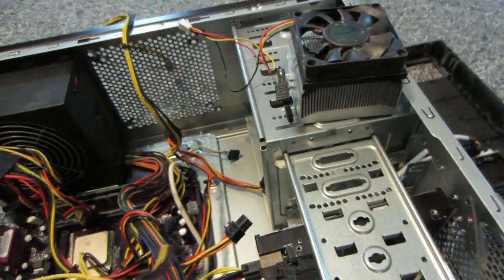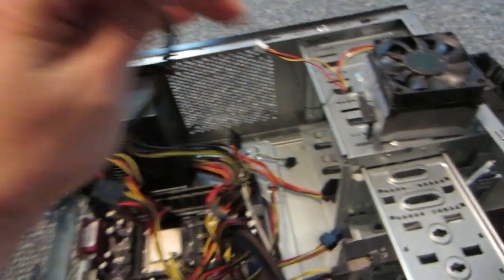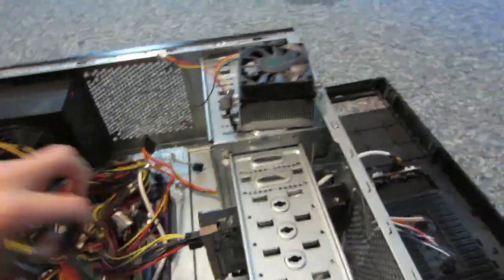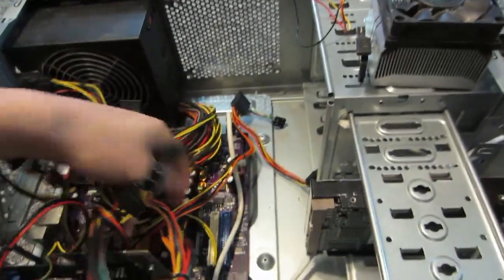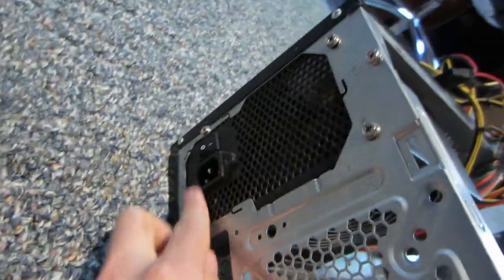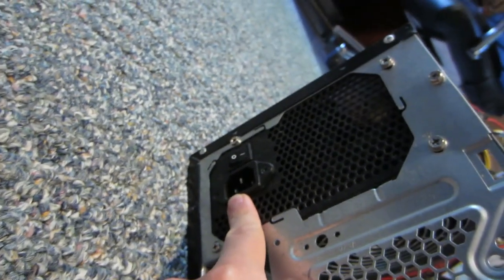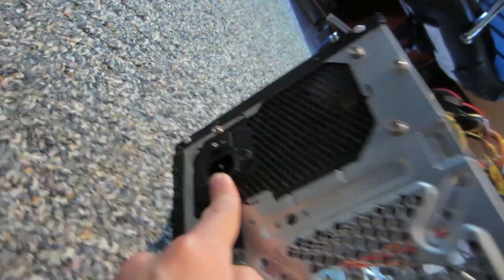You've even got ones that will connect to your graphics card, which I'll talk about in a moment, like this one here. So yeah, we'll talk about that in a moment. But right now I'm gonna disconnect all of these. So yeah, the power supply, on the back here, you'll see where it's got the connectors for a cable, and you would connect that to a power outlet.